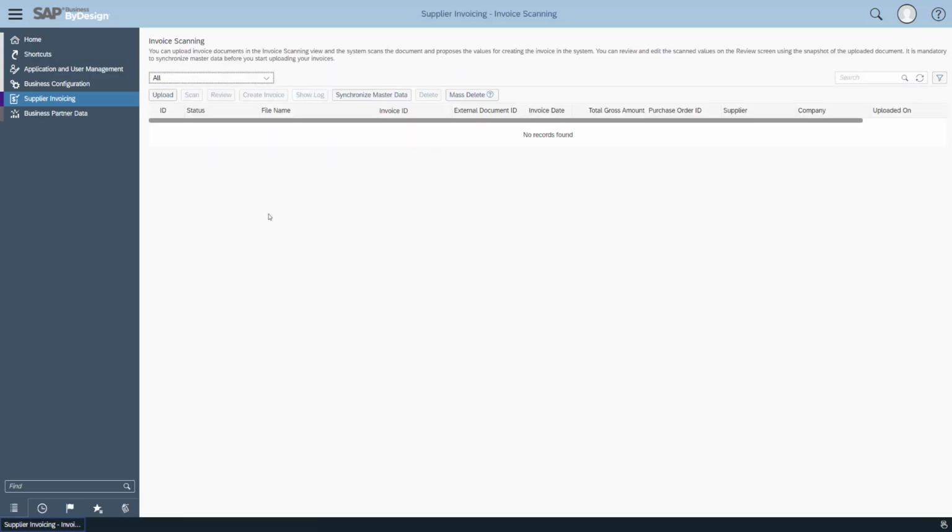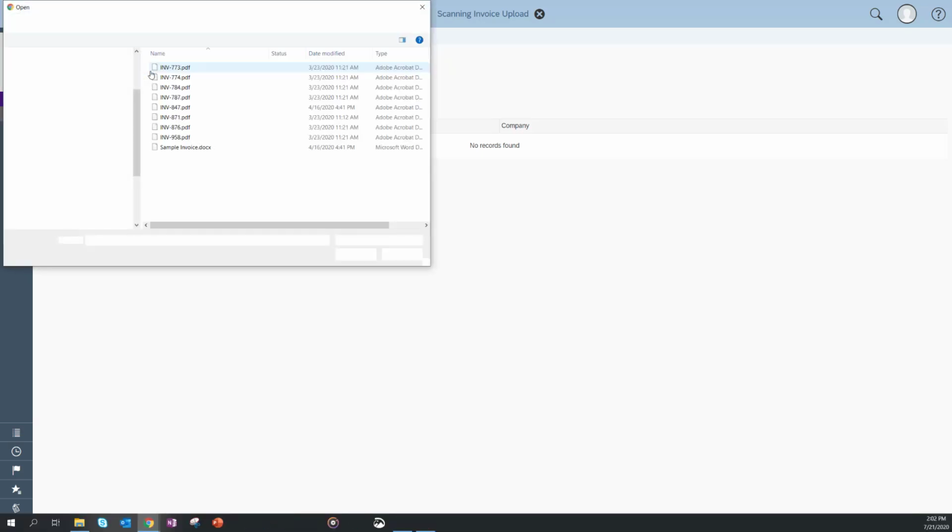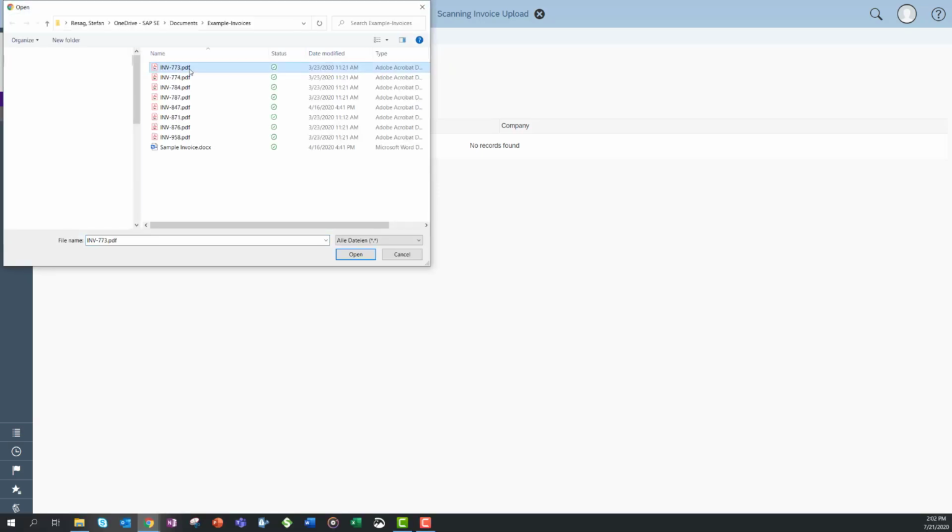Okay, now we come to the upload. First, we can upload just by pressing the upload button. In that screen, we specify the company because currently the company is not recognized by the scanning solution. And then we can browse and just select a PDF from our file share.